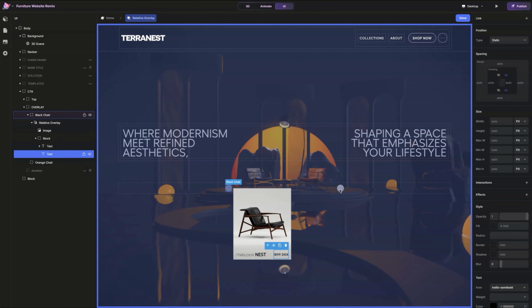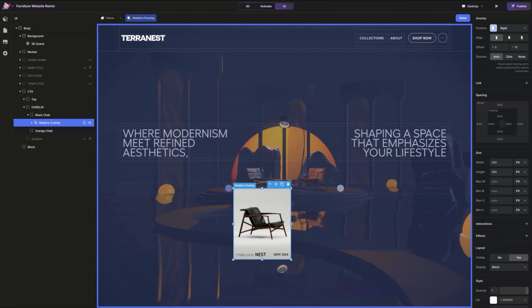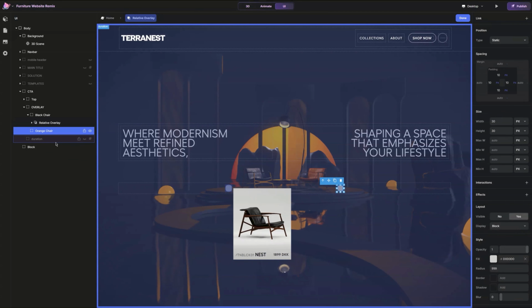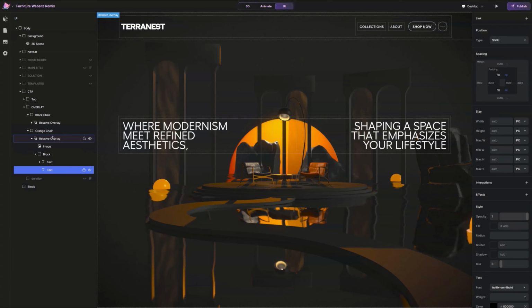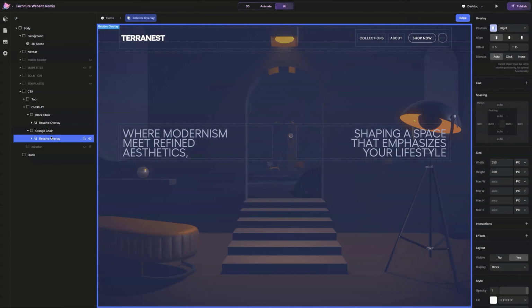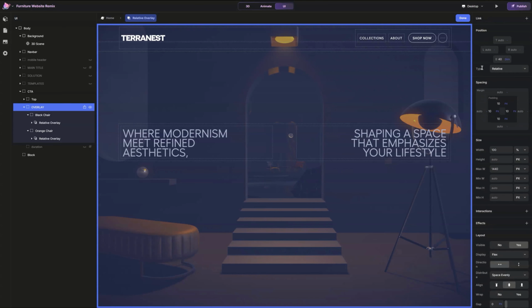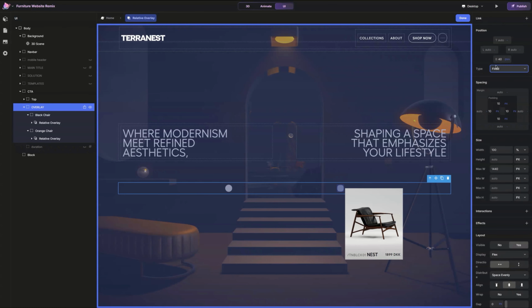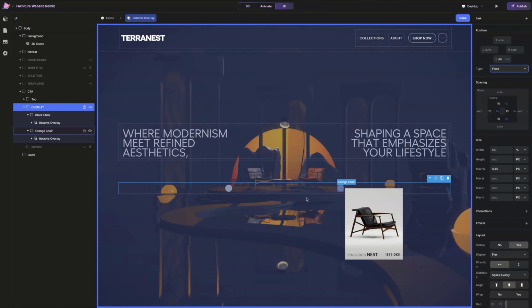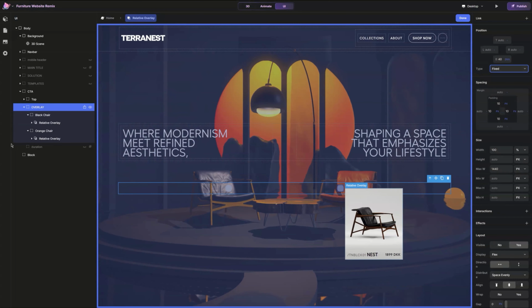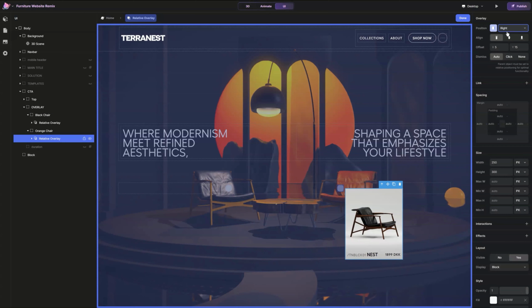Let's do the same for the right block as well, so we don't have to create the overlay from scratch again. All you have to do is basically copy and paste the overlay inside orange shell. But when we add the overlay inside the orange shell, it just disappeared. Like the bottom section, or the bottom block, is now disappeared. To fix it, let's go back to our parent block called overlay and change the positioning to fixed. So this is the problem causing this. Now let's go back to our left section and instead of the right positioning, let's make this one left.